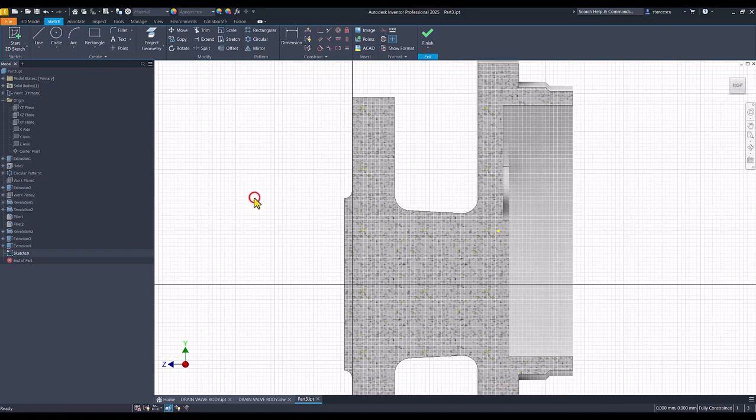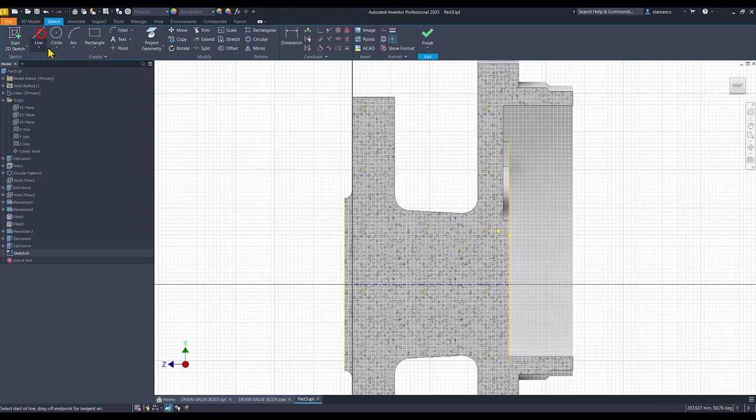Yes. Line from this midpoint of the face going somewhere. Then I project this line to use it as the end of our axis, because this is the axis.